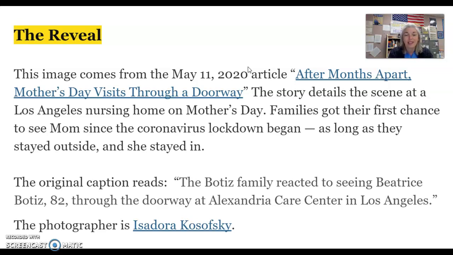Families got their first chance to see mom since the coronavirus lockdown began, as long as the families stay outside and mom stayed inside. And then the original caption to that photo reads, "The Botez family reacted to seeing Beatrice Botez, 82, through the doorway at Alexandria Care Center in Los Angeles."